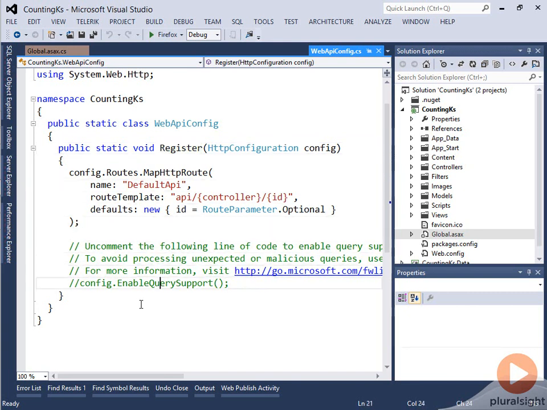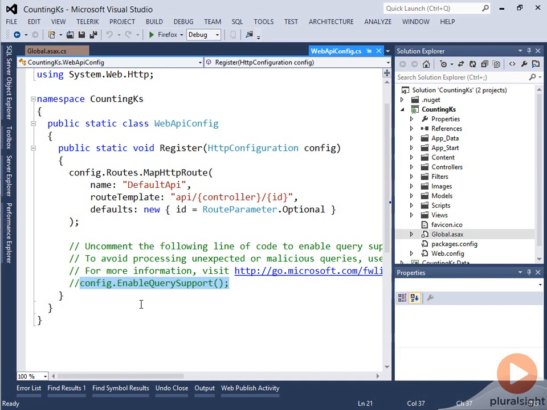Another thing to note is that we have commented out this enable query support. So this is an optional support you can get in Web API to be able to expose an IQueryable endpoint. And the benefit to this is to allow you to expose your data from a Web API as OData feeds. Now, if you're not familiar with OData, it's a way to allow you to more expressively query across the wire. It's an open standard that was pioneered by Microsoft, and it's very useful for line of business sort of scenarios or where both sides are going to be somewhat Microsoft-centric. There are libraries for a number of different devices and platforms like Java, iOS, Android, etc.